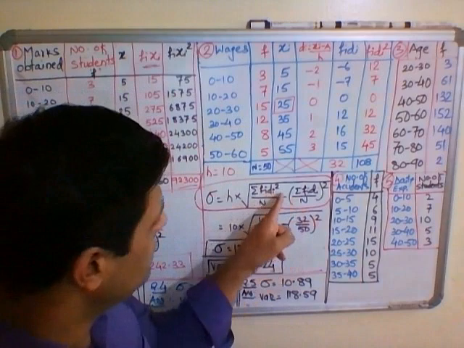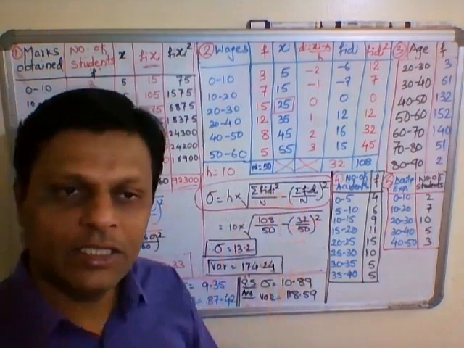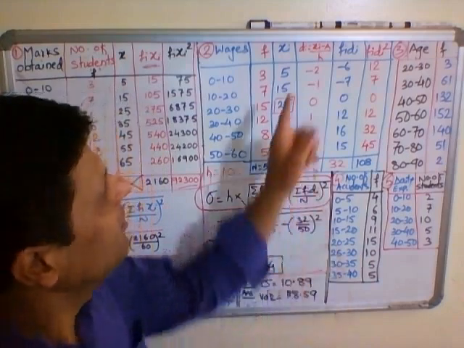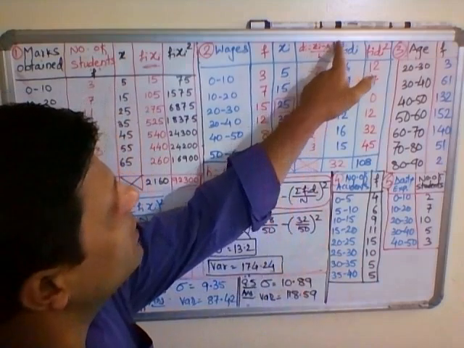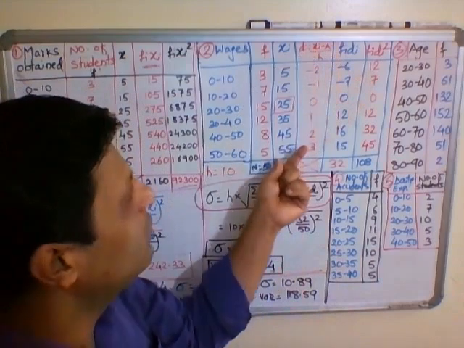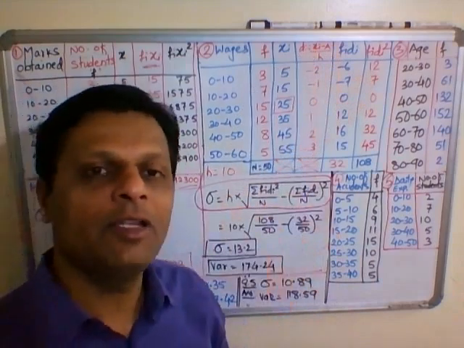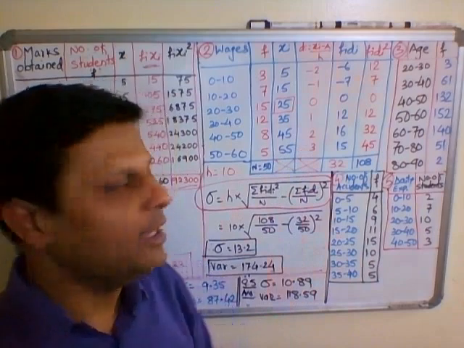Now, what is the definition of di? The formula for di: di is the deviation taken from the assumed mean. A is called the assumed mean. di is equal to xi minus A upon h. Each x value minus the assumed mean that we assume, divided by the width of the class interval. This way we get values.